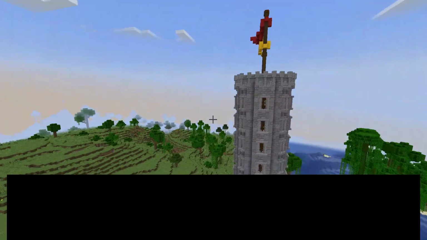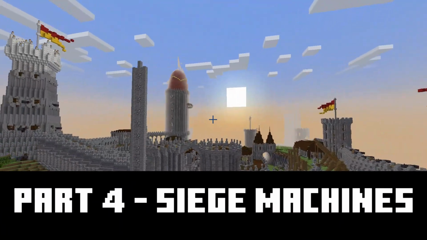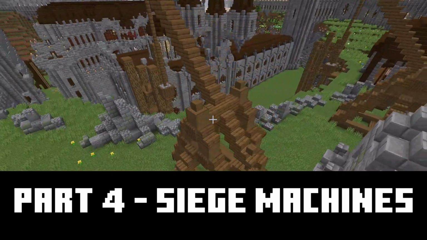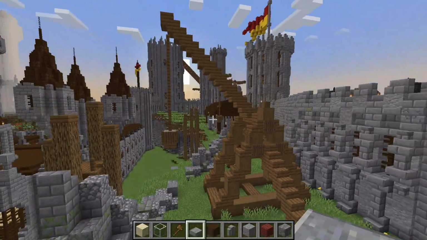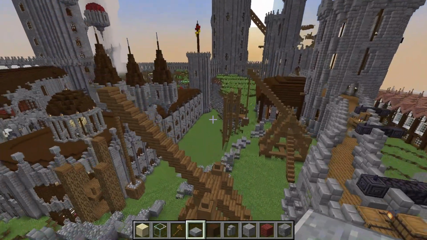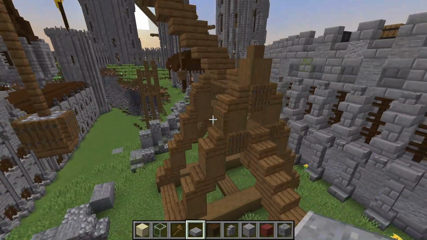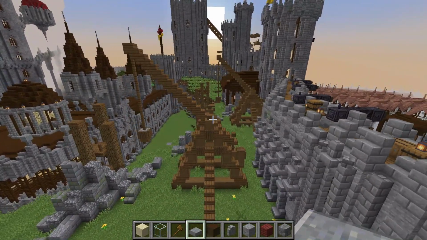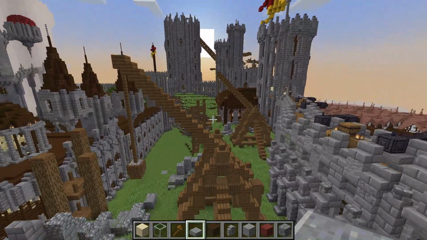Now we're going to look at siege machines. So we're back in my adventure map, and we're going to look at a trebuchet, because this is really, really cool. Great sort of detail. It's better than a catapult. Don't ever do catapults if you're doing medieval. Do trebuchets, they look way cooler. Also, I'm not showing catapults here. I'm only going to do trebuchets, ballistas, and a sort of mortar cannon.